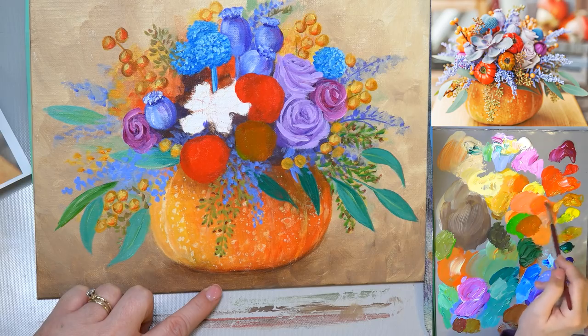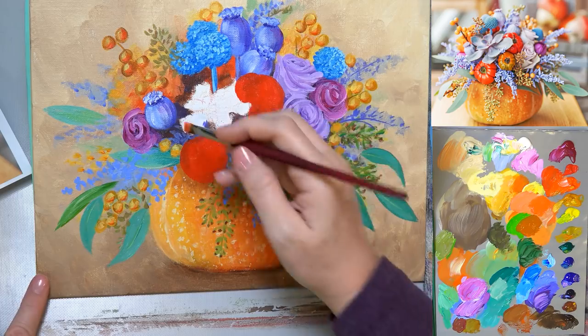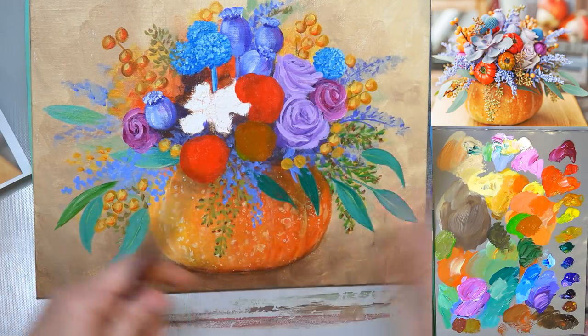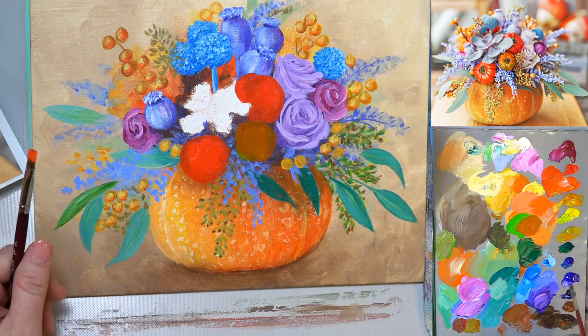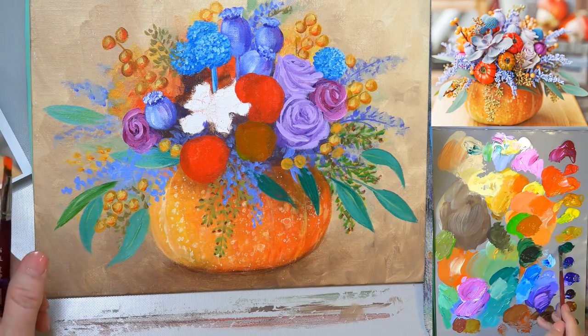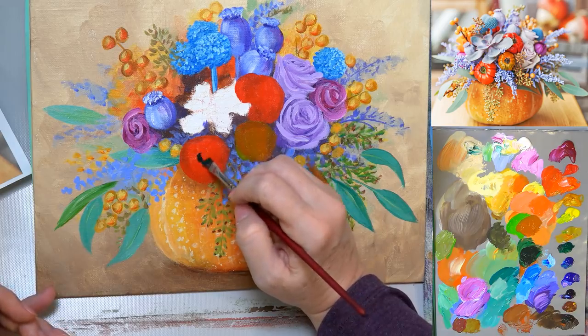Cadmium red light, tiny bit of white. I'm gonna start shaping this out. Actually, I might just put the center part in first so I know where to shoot for. So I'm gonna do brown and green, burnt umber and green, and do the center.